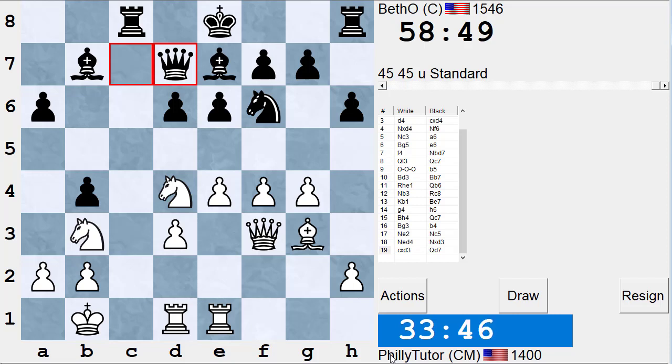Let's see. If I play h4 and he plays e5, hitting my g-pawn twice, I can play knight f5. And if he plays g6, if worse comes to worse, I can play knight takes e7. I don't think that's a problem. All right, let's play h4.